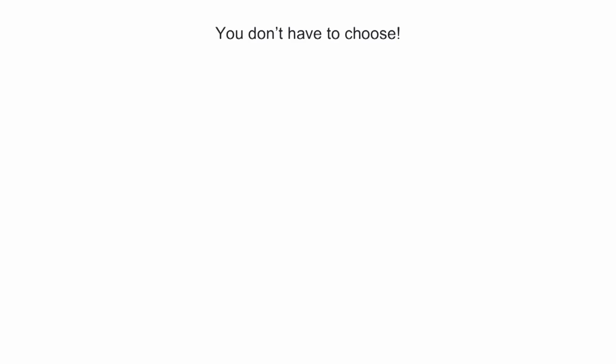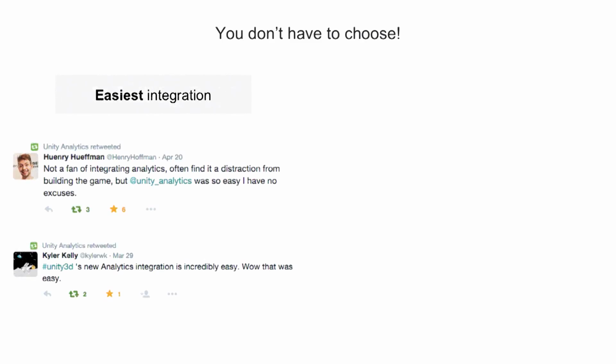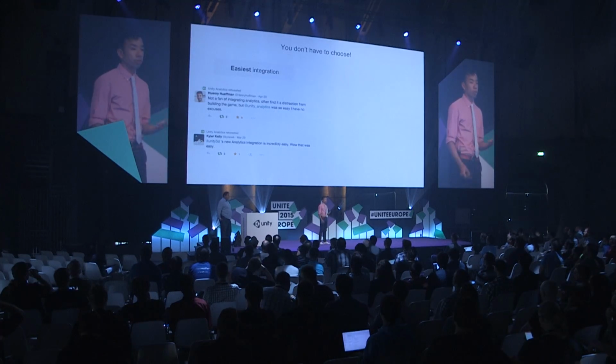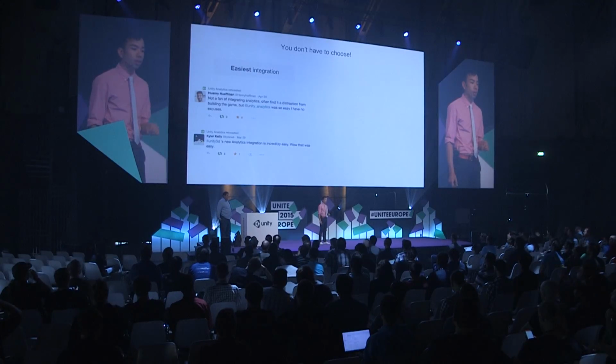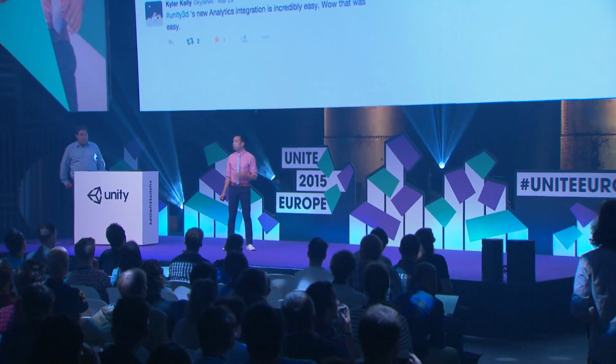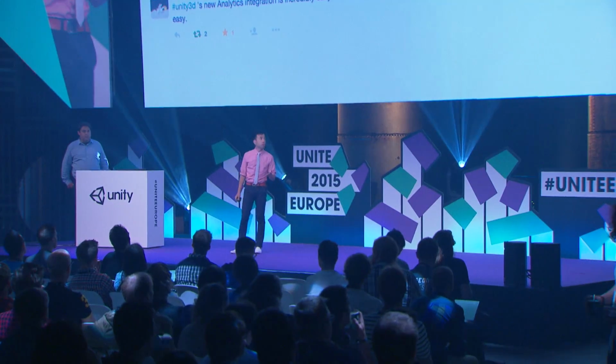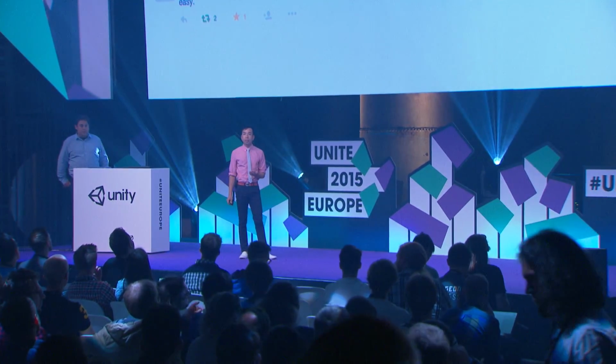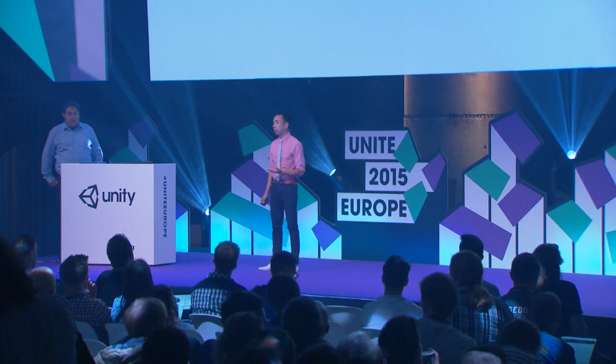Well, the good news is, you don't have to choose. With Unity Analytics, we've built, hands down, the easiest integration possible for any analytics suite out there. For Unity games built in Unity 4.x or Unity 4.5 or 5.0, integration is with an SDK. It's super easy. In fact, it's been kind of a favorite amongst our current beta testers. And the good news is that it's only going to get easier. In 5.1, we're debuting a native engine integration. And in just a few minutes, we'll show you how easy the integration is.